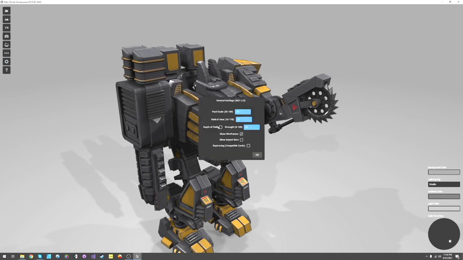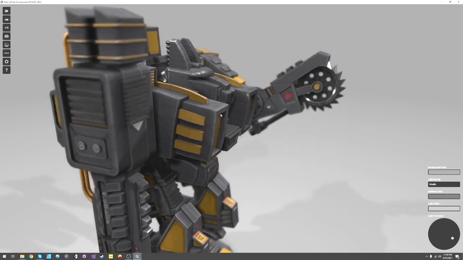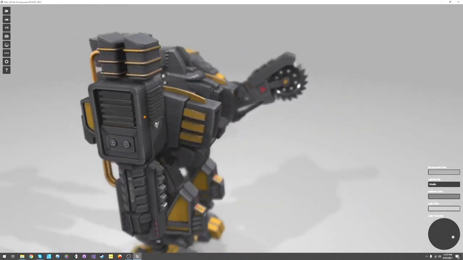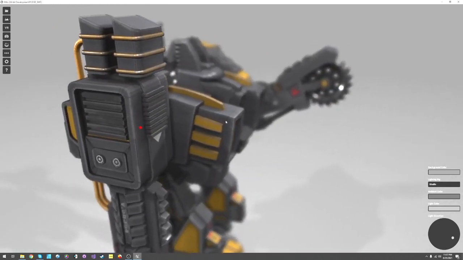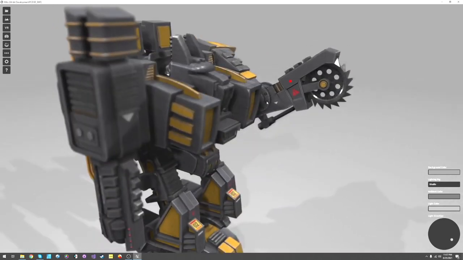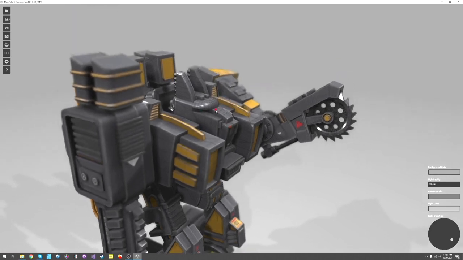Then another one is depth of field. So this will give you the background blur. The focus is based on the center of your rotation where you click. So if I click and center the rotation there, that will stay in focus regardless of where I zoom. And then you can easily click between things to put different parts in focus.